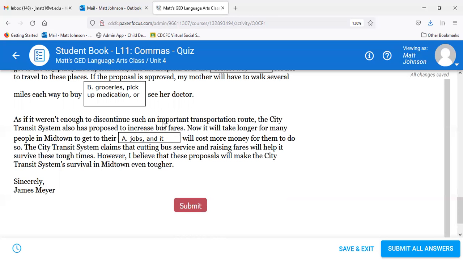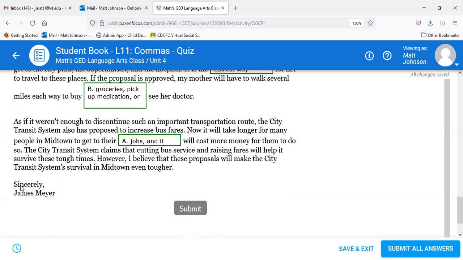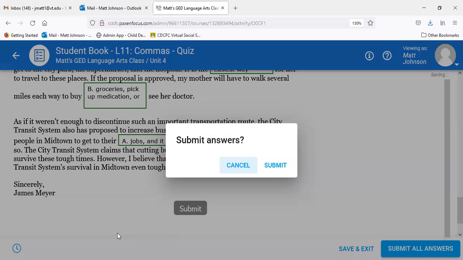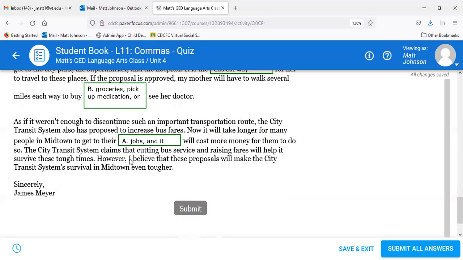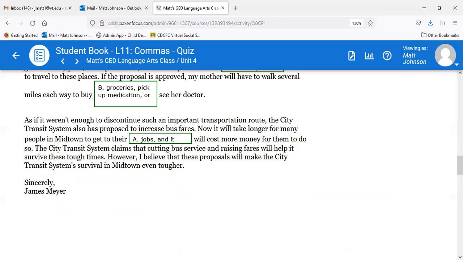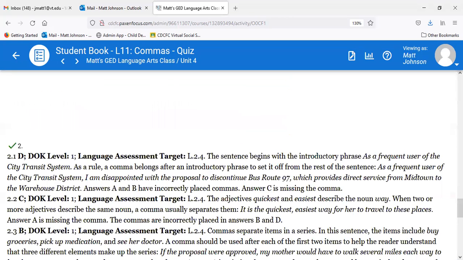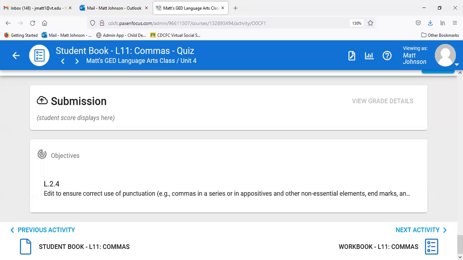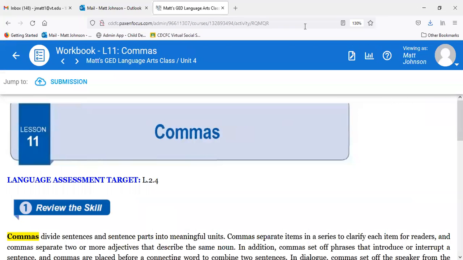Does that all make sense? Yes. All right, great. Okay, we'll move on to our workbook. Let me know if I ever move too fast, or you want to review something or take another look at something. I have no problem slowing down and deep diving into things if we need to.